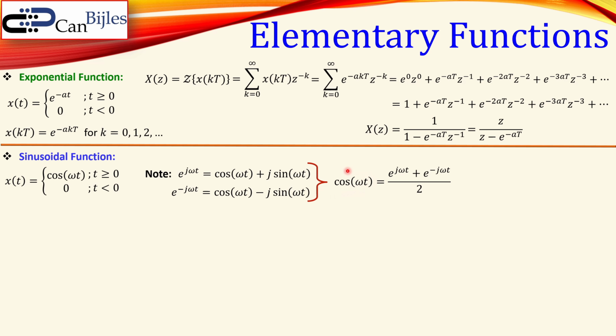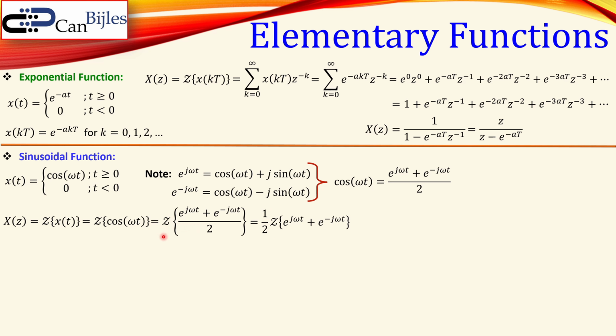So instead of going right away with the cosine omega t, we can better make the z transformation of this expression. Why? Because we know something about that e to the power some exponential function. So let's make that also useful here. So in order to find the z transform of this cosine function, we can also find the z transform of this function. Now let's put this half, 1 over 2, out of this z transform expression. Now look at this and look at that. That is actually very similar to that one.